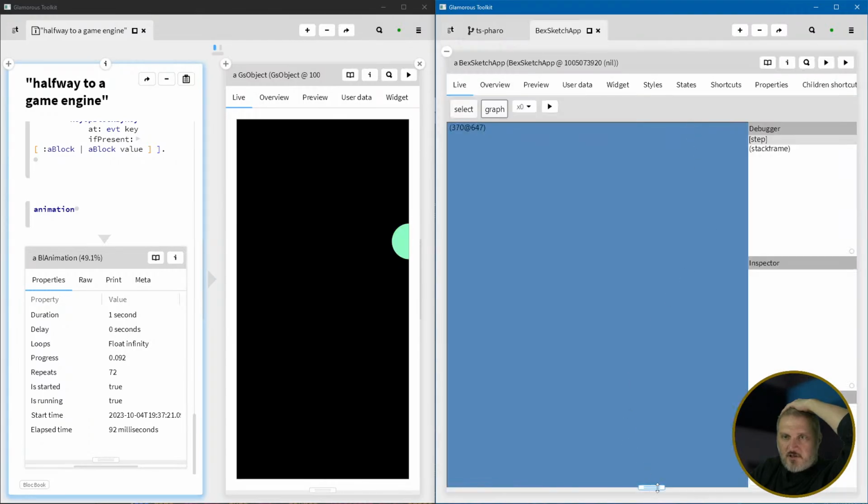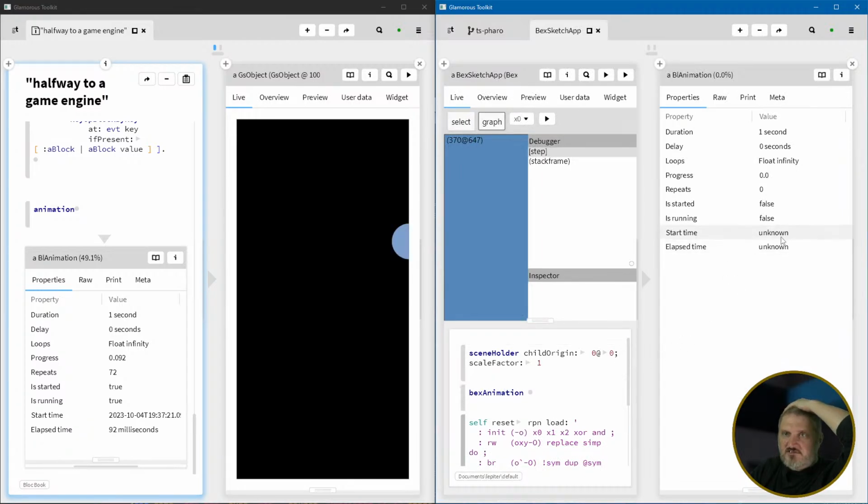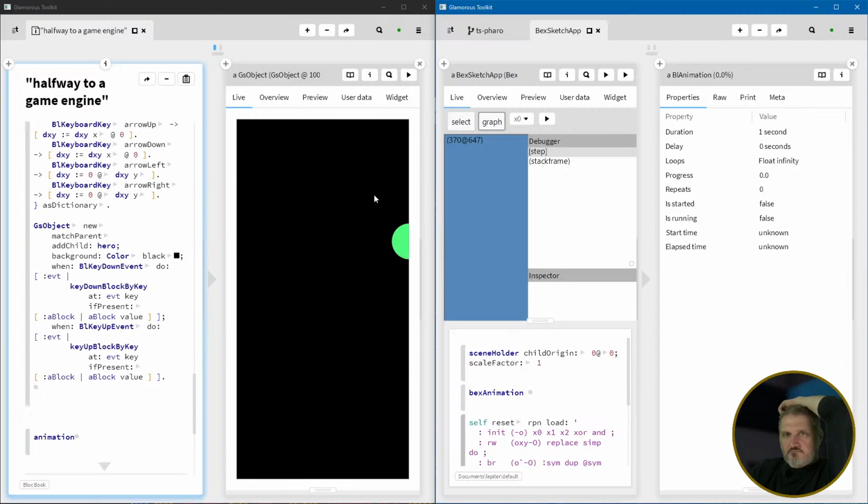X sketch app. Look at the Bex animation. It has not started. Here we're adding it to a sketch app, which is running inside of an inspector. Here we're running it in a GS object that's running inside of an inspector, and it works.